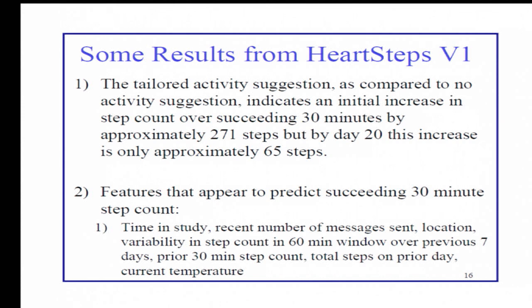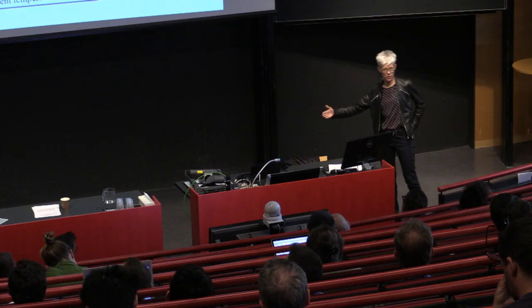This is clearly time in study is acting as a proxy for something we are not sensing. We're not sensing the level of habituation. The PI, the investigator, the behavioral scientist thinks this is habituation, but we're not sensing that directly here. And so as a result, you see that this effect deteriorates. The connection between the reward and the context in action deteriorates with time.